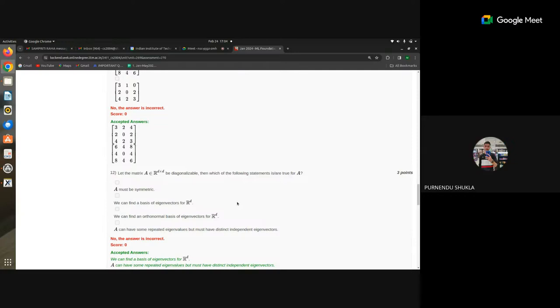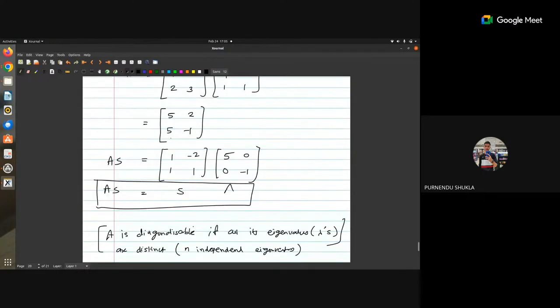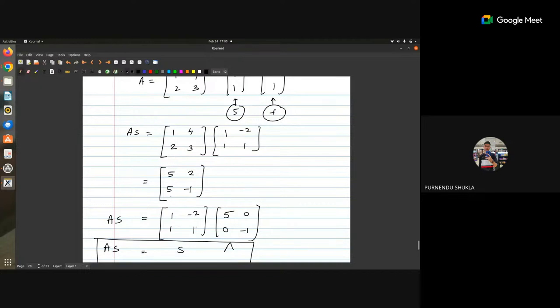Sir, for this diagonalizable thing we have an inverse part also, right? In such cases, will we always have a 2x2 matrix, or can it expand? And if yes, how will we calculate the inverse? See, first of all, for getting an inverse, what is the important property? Its determinant should not be zero. In other words, it shouldn't be a singular matrix. It should be a full rank matrix. If it is a full rank matrix, then you can find the inverse for any matrix.